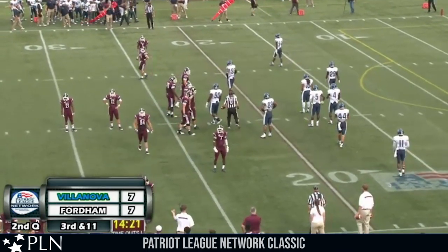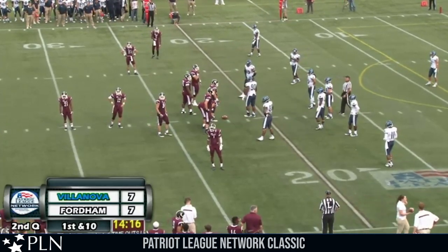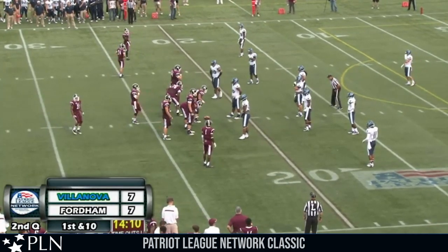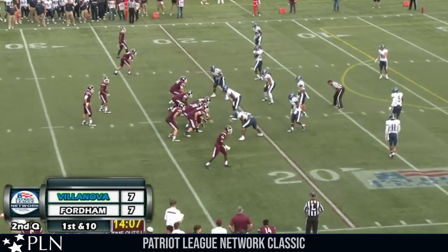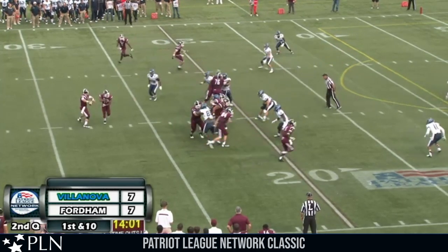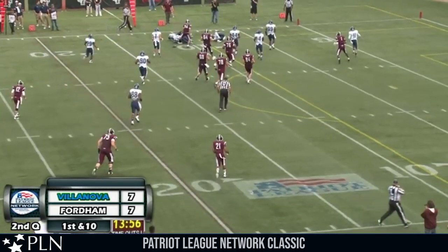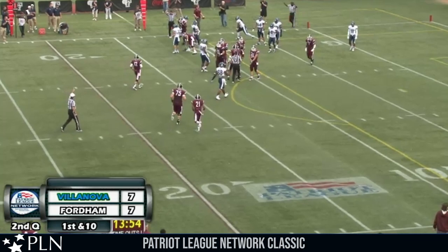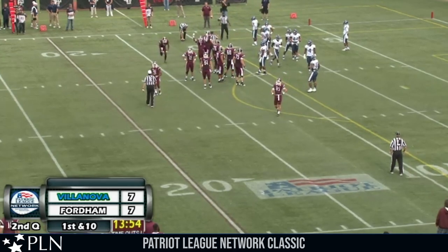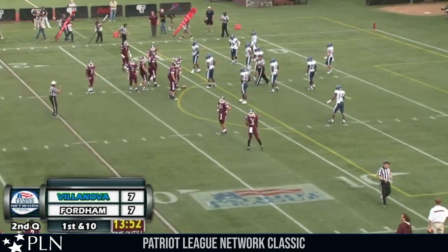Third and long, Villanova comes bringing the pressure — if Niebrick can just sit in the pocket and compose himself, he gets that pass off easily. Wetzel in slot left to Bucky Jones wide left. Sam Ajala inside the numbers, short side right. Wing right is Dan Light. Carlton Kuntz right next to Michael Niebrick. First and ten at the 22 of Villanova. Taking the snap, throw left side — it's a screen to Bucky at the 20, into the 15, moves outside the numbers, brought down at the 11-yard line. Good for a gain of 11 yards and another Fordham first down into the red zone. This play works because of Brian Wetzel's blocking on the outside, getting two Villanova defenders at one time.